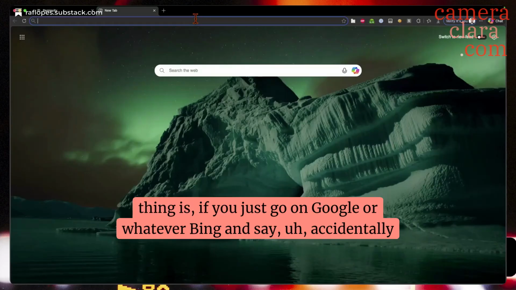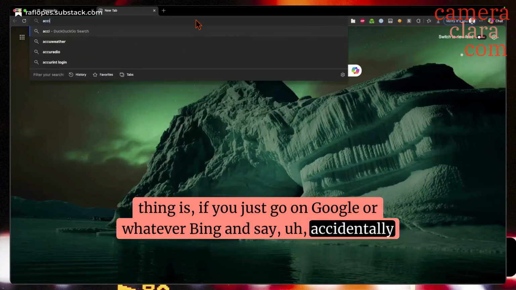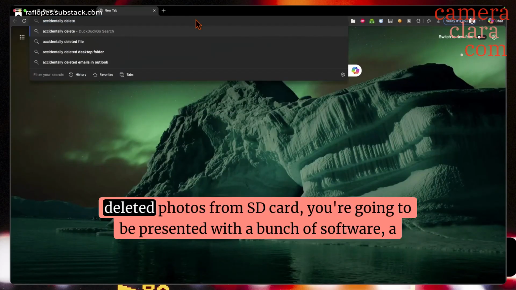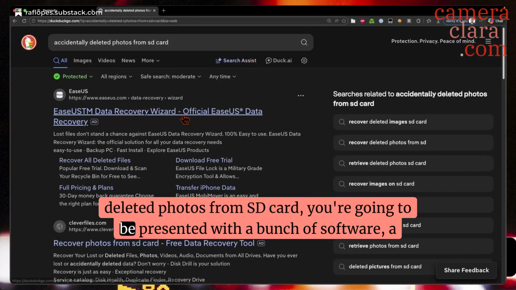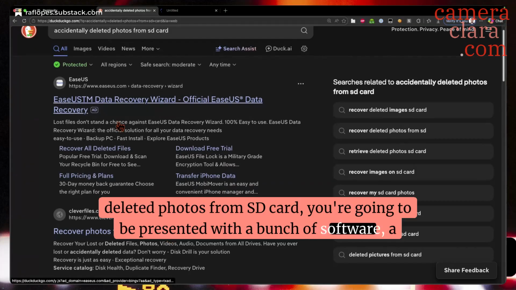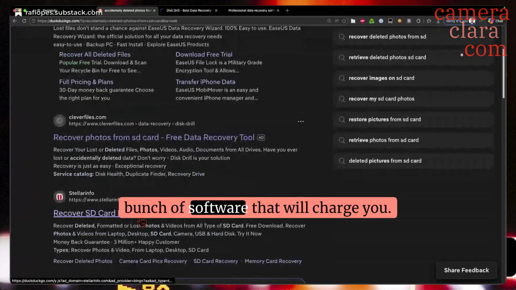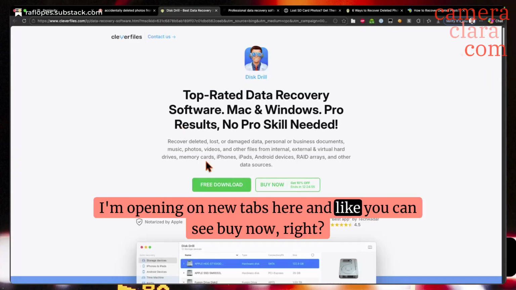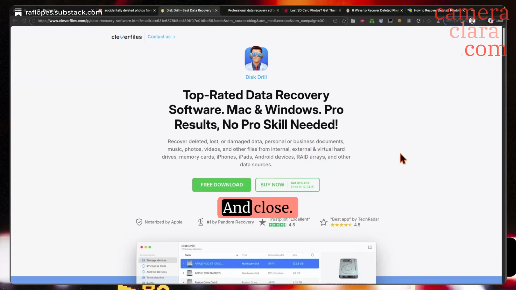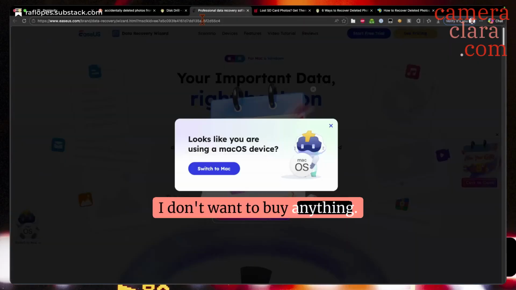The thing is, if you just go on Google or whatever, Bing, and say accidentally deleted photos from SD card, you're going to be presented with a bunch of software that will charge you. I'm opening new tabs here, and like you can see, buy now, right? And close. I don't want to buy anything.